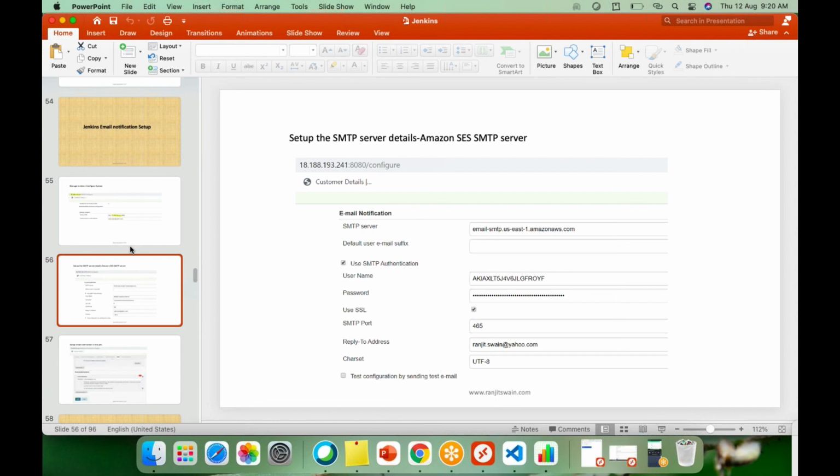Because you are not going to do all these kinds of things all the time, I always advise you to take a snapshot of whatever you are doing, the successful setups. I have taken snapshots which helped me today with the setups. In my previous classes, when I was doing setups, I had taken snapshots. Suppose I forget, then I can easily find out what options I need to select. What I'm going to do today is take these snapshots of the SMTP server screens and put them in my project.